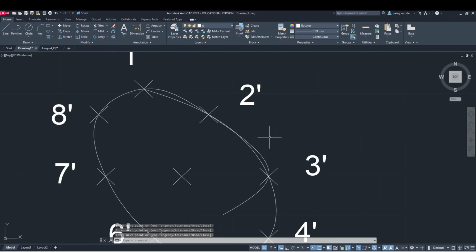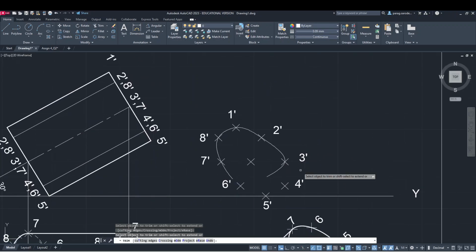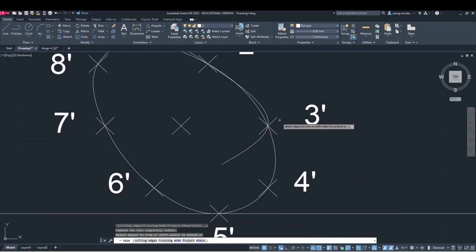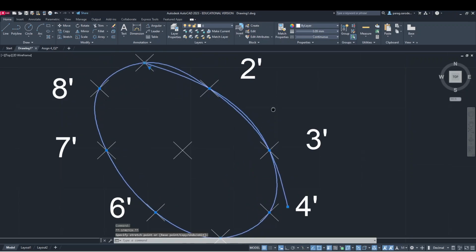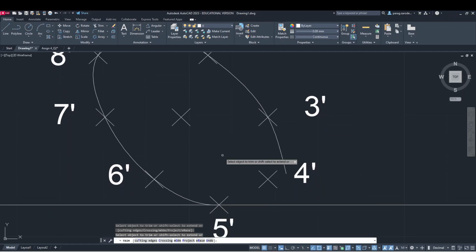Now in this case we will have to trim it like this. So in this case we might have to edit it like this. So now, by looking at the points, we can trim it very cautiously.